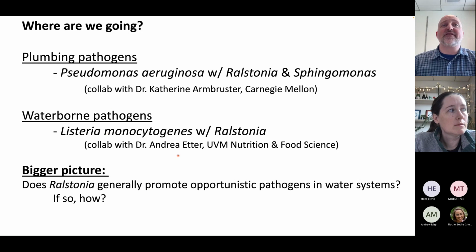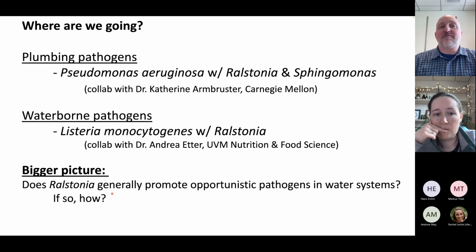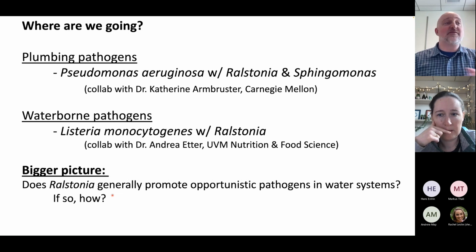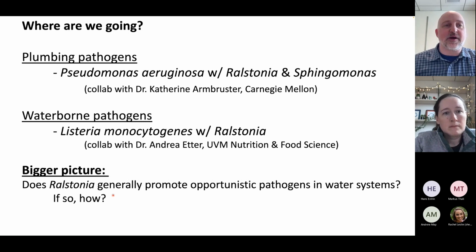And then with waterborne pathogens, with Andrea Etter, as I was mentioning, digging further into this Ralstonia Listeria interaction. And if you look at the literature and at experiments that we've done that I haven't shown you here, Ralstonia really seems to be able to promote biofilms from quite a large number of potential pathogens. So the question is, do the pathogens really need Ralstonia in the system to be infectious out of that system, for instance? If we were able to remove Ralstonia in a targeted way, could we decrease the ability of that water system to carry enteric pathogens, to carry Listeria? So these are the kind of things that we're going after.